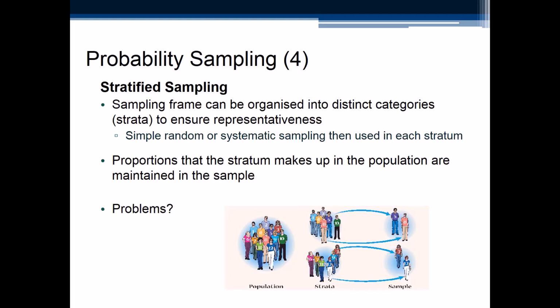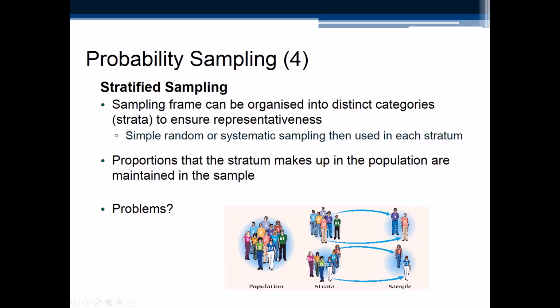Stratified sampling is another approach where we want to ensure that we get full representativeness across our population within our sample. So if we know within our population that we've got a fairly even split of men and women, we've got a full range of ages, what we perhaps want to do is say, okay, we want to ensure that 50% of our sample is men and 50% is women, so that we get representative of both.